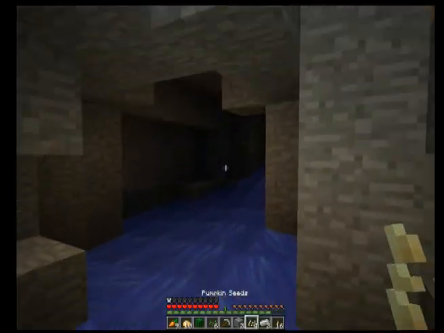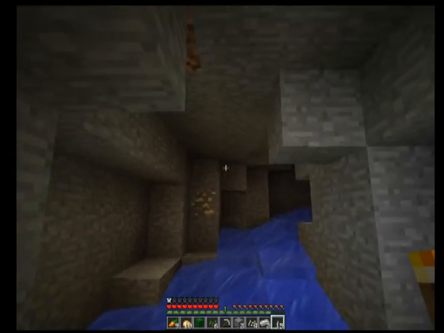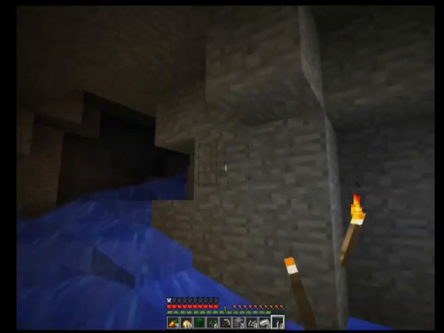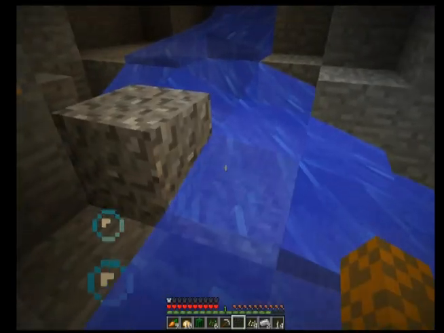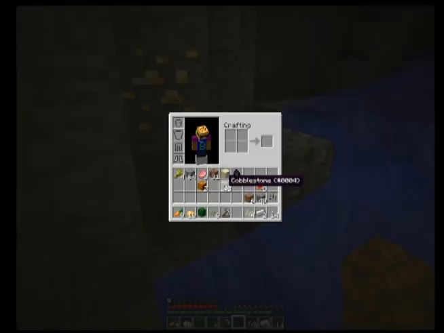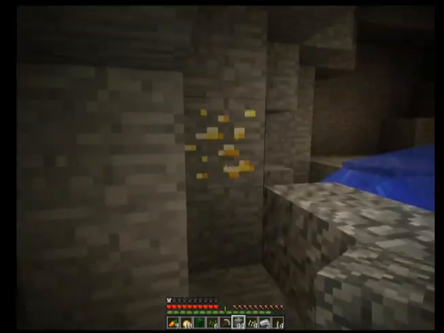I'm going to explore this section of the cave. And there is some gold ore. Excuse my slur. Now, I just placed gravel. Gravel is a type of block that will sink. It's quite the annoying block.